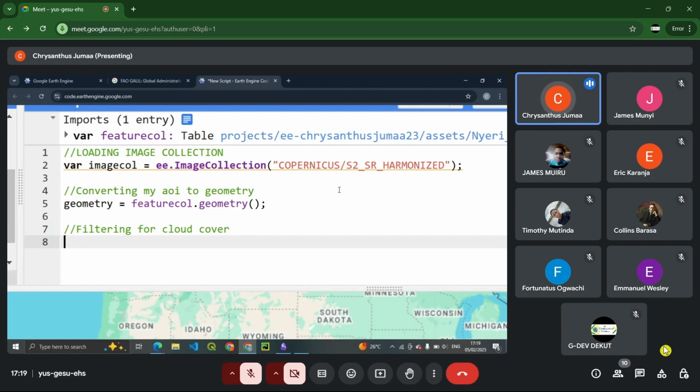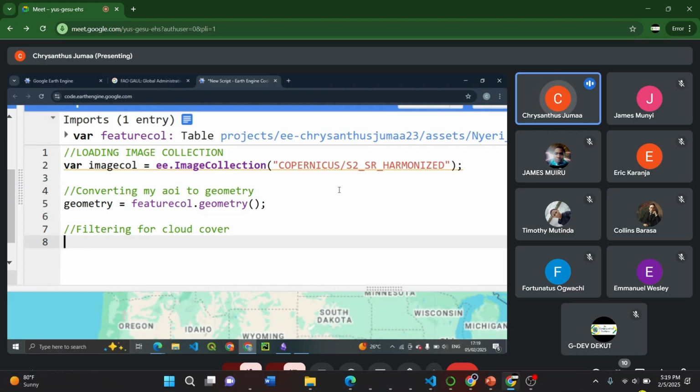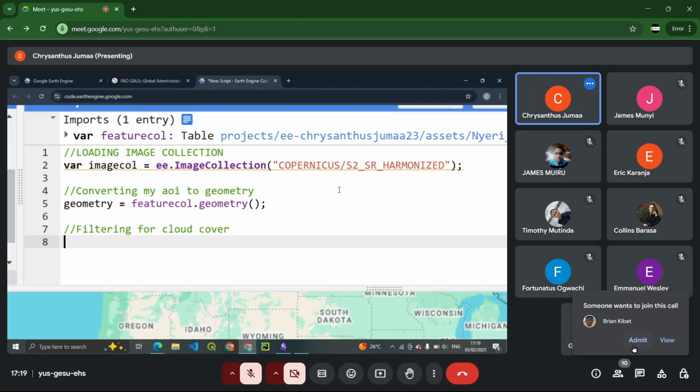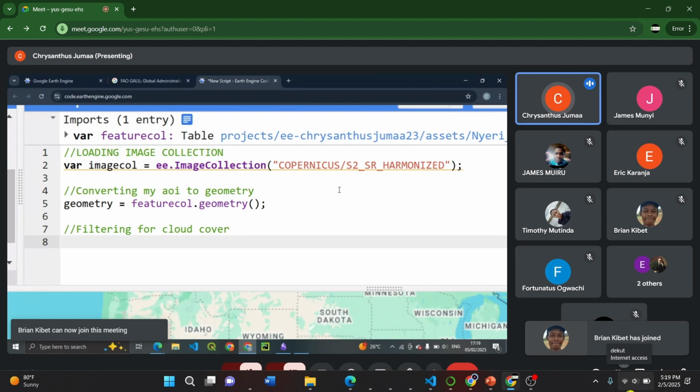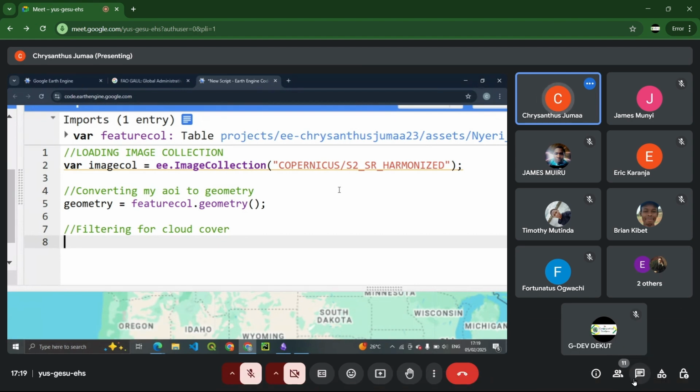These images are taken on various places on the Earth's surface, so they are bound to contain clouds. What we want is the images that have the least amount of cloud cover.